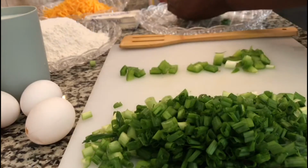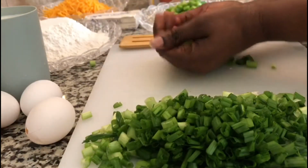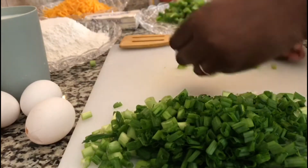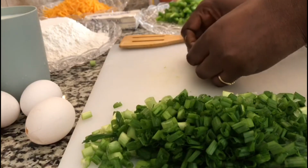I'm done with this. I'm going to set it aside and let's start the actual preparation of the cheddar cheese cornbread.